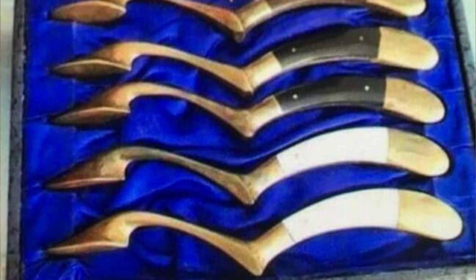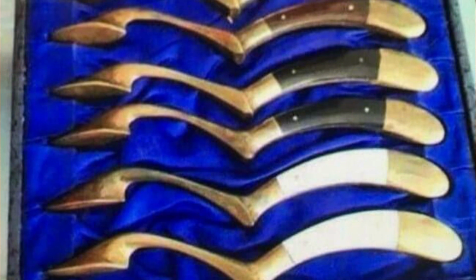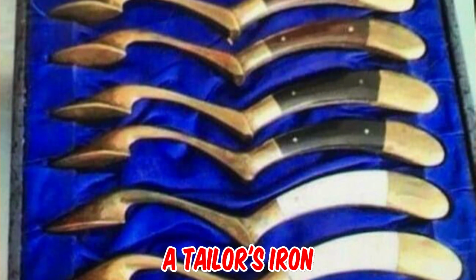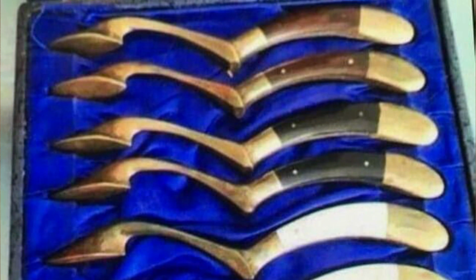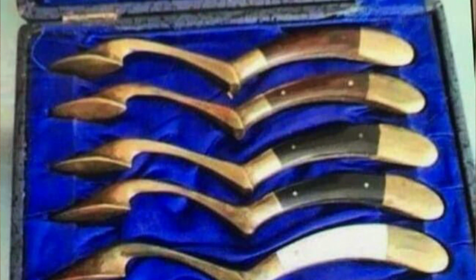Somebody said these are fishing clunks for attracting catfish. Others said they are citrus peelers, but they are an ornate version of a tailor's iron, to be heated in, and then used to get into undercollars and sleeves. Old cast metal irons would only ever be hot for 1 minute or so, and then you'd need to heat it up again. That explains why they are in a box of 6.